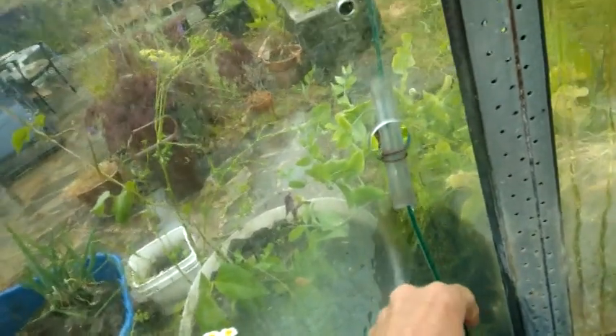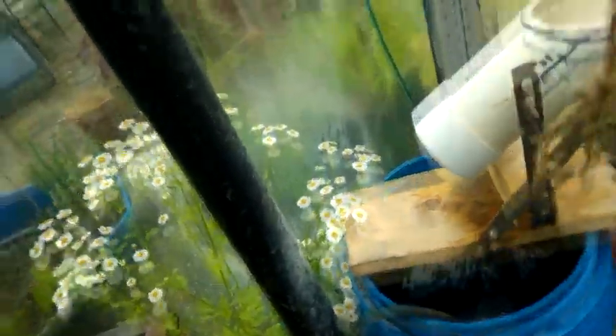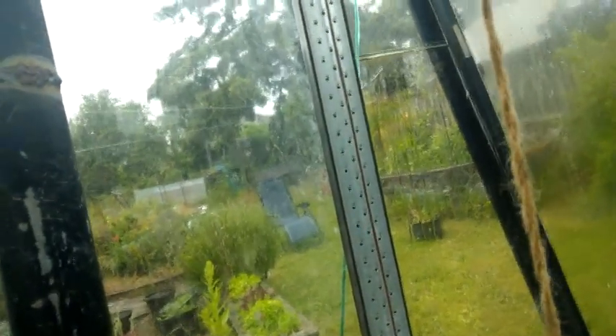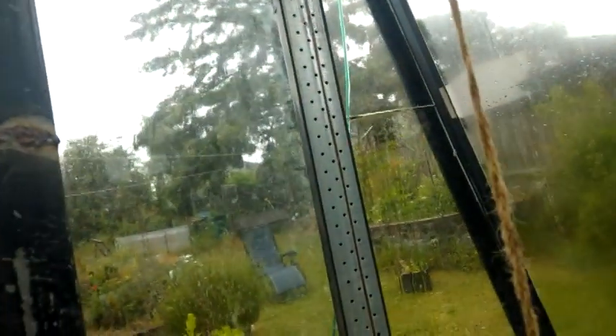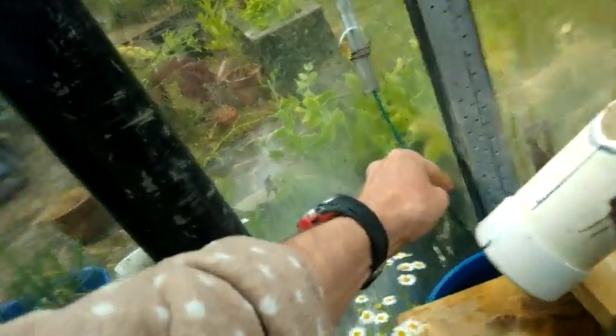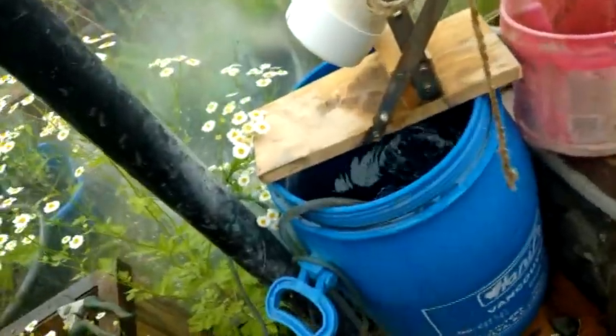It even goes around your fingers. It does work. I'm not sure what percentage it's taking — maybe 80% of the rain is coming down this thing right now, and normally it takes it all. So that goes into the barrel, and my overfill from the barrel goes in here.